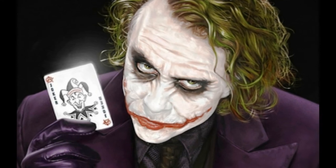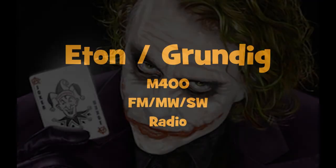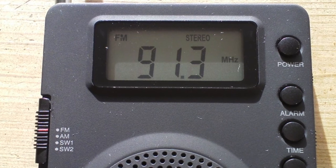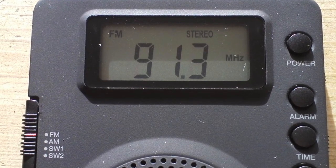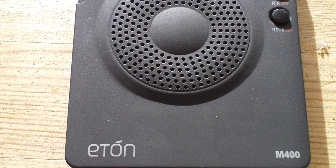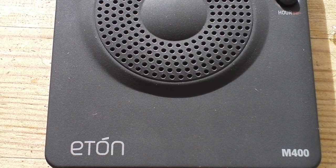And today, we are playing a joker. The reason is that I've been able to include the Eton Grundig M400. Now, ordinarily, this radio is priced well beyond the other cheap Chinese radios we have been looking at. But due to controversy surrounding this radio and some terrible reviews on the internet, you can find this radio heavily discounted, and I've managed to get this radio in under £20.